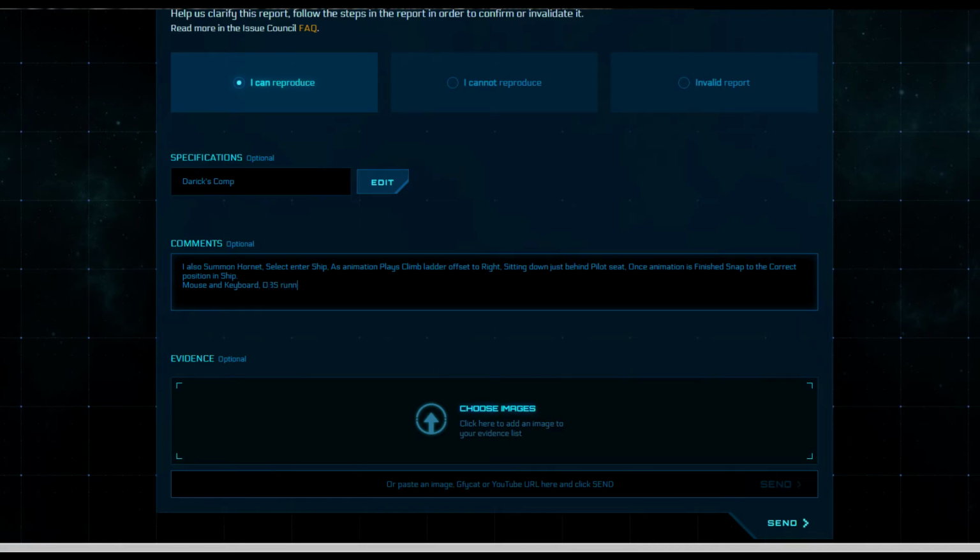OBS running in background, streaming video with Discord open.